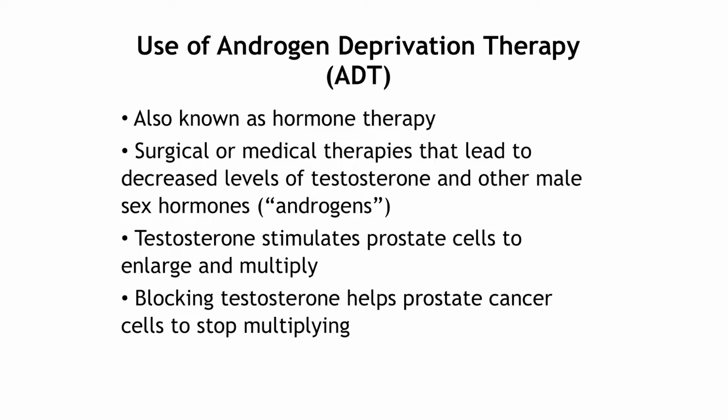There are 4 major modalities that are used to do this, and the reason these are done is because testosterone, which is the main male sex hormone, is a stimulant for prostate cells to grow. Whether those are normal prostate cells in the body or they are prostate cancer cells, it is a nutrient that lets those cells grow. It is a hormone that stimulates them. If you block or reduce testosterone levels, you reduce that supply of nutrient and stimulation, and those cells will go to sleep or they will wither and die. And the hope is that you control the prostate cancer cells by cutting off testosterone supply.